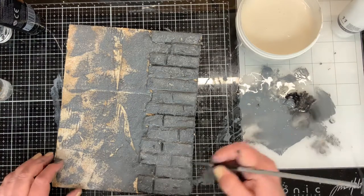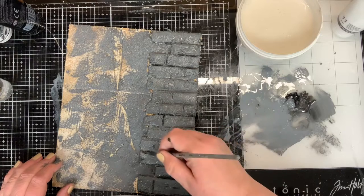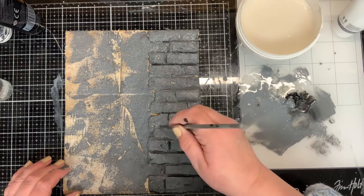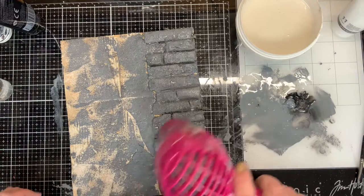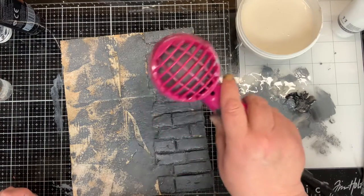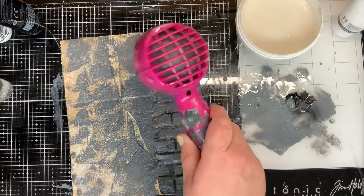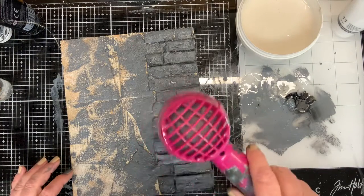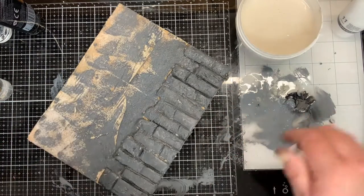I'm just going to go in a bit more black, and where it's all softened, just get those lines back in a bit. There we go. Once you can feel you've got a good skin back on it, you're okay to play again.